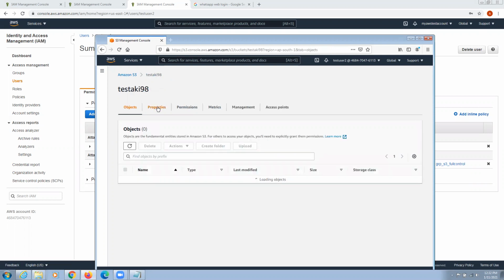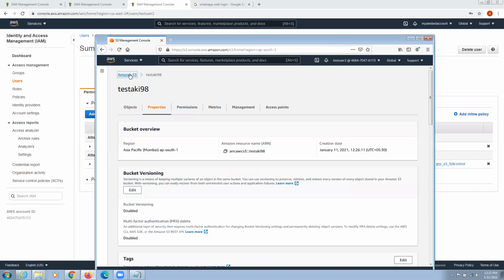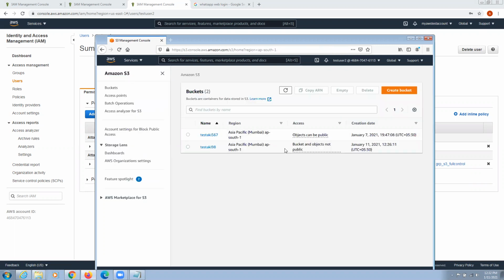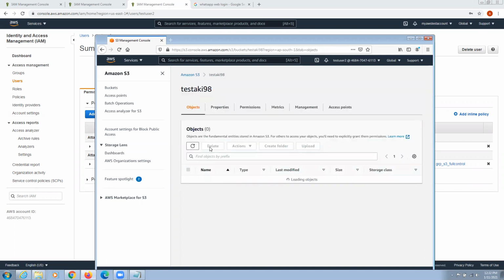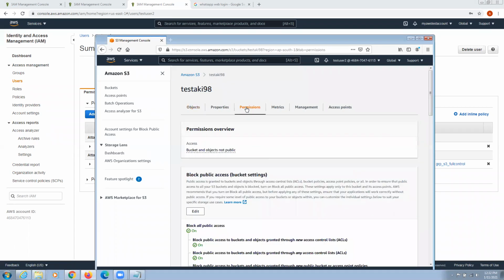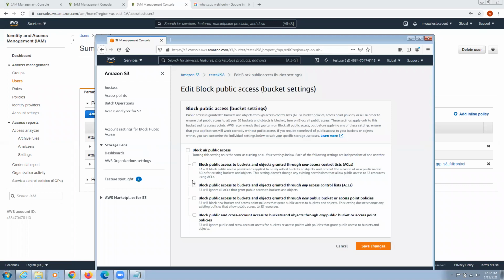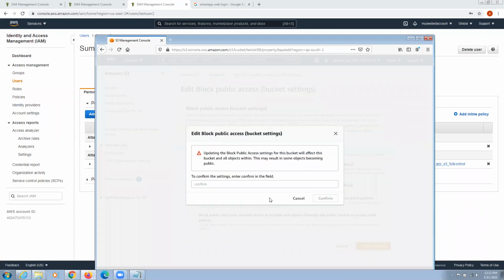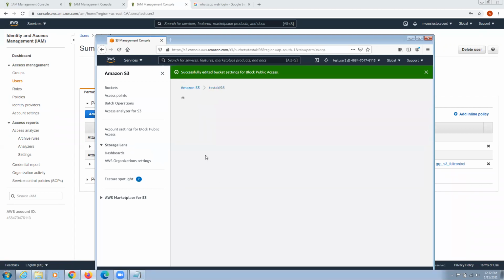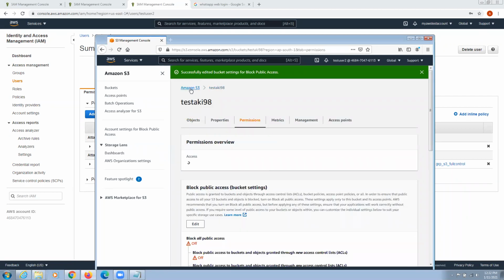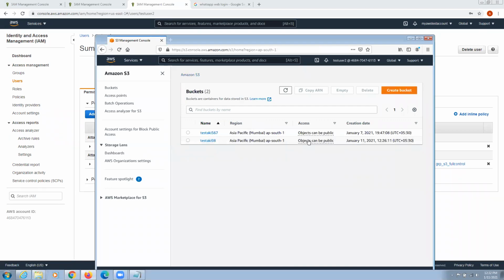What we also understand here is, if bucket and objects are not public, and if we go here and go to permissions and uncheck all these 4 boxes, then we see the settings are like this, as objects can be public, but it does not mean that when you upload the object it will automatically become public. Why? Because you have to actually make it public.